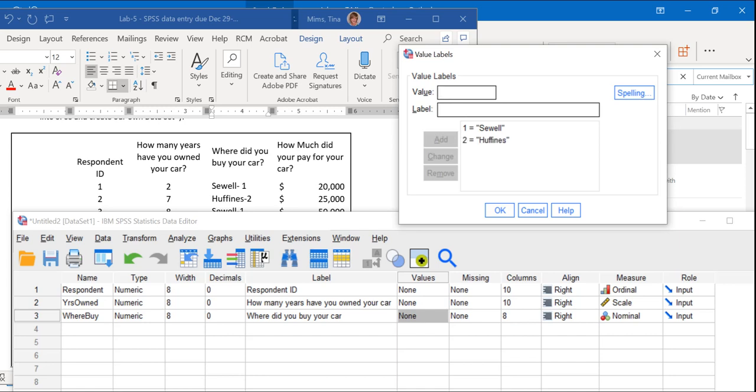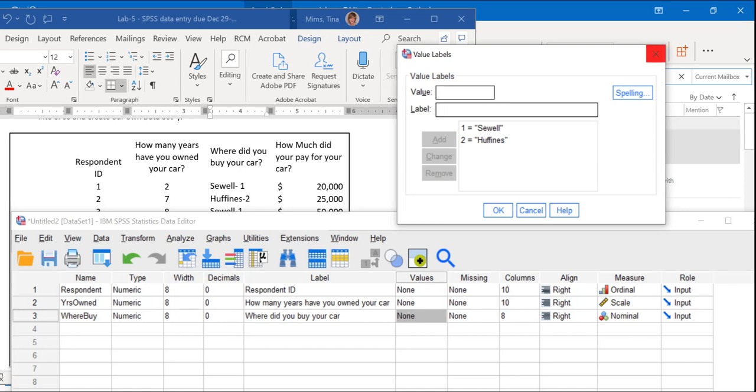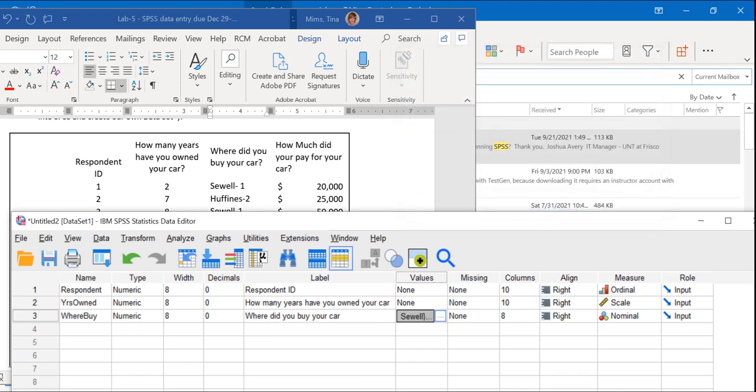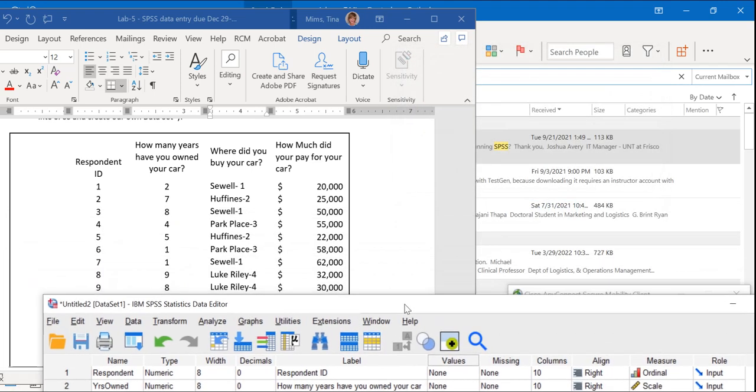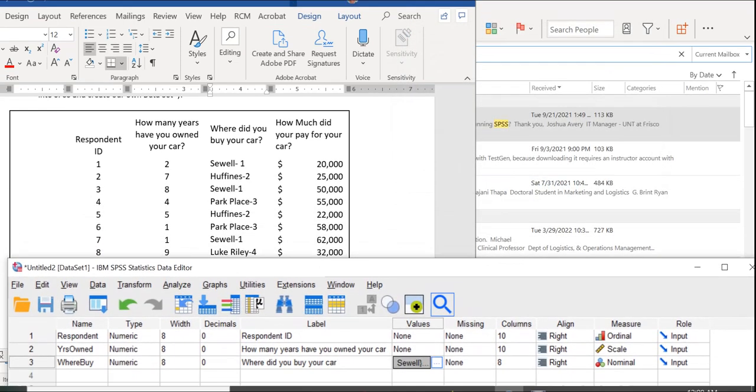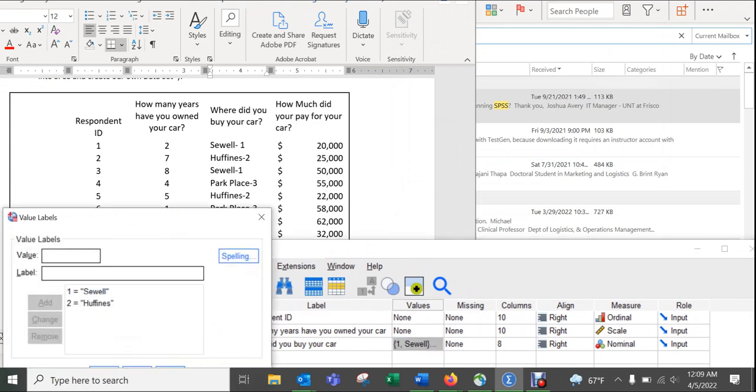And then add. So what we're doing is we're explaining what the code means so that SPSS can read our information. I believe that, what was 3? Let me hit OK. Let me come down here. 3 and 4, so we can come back in here and I can add more values.